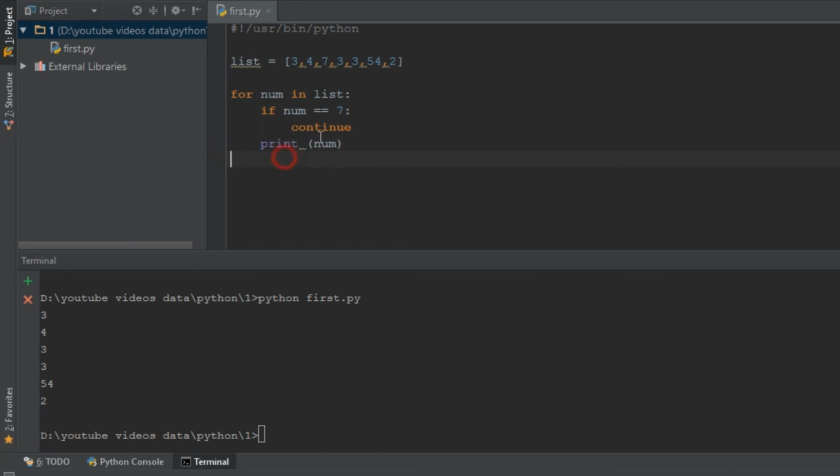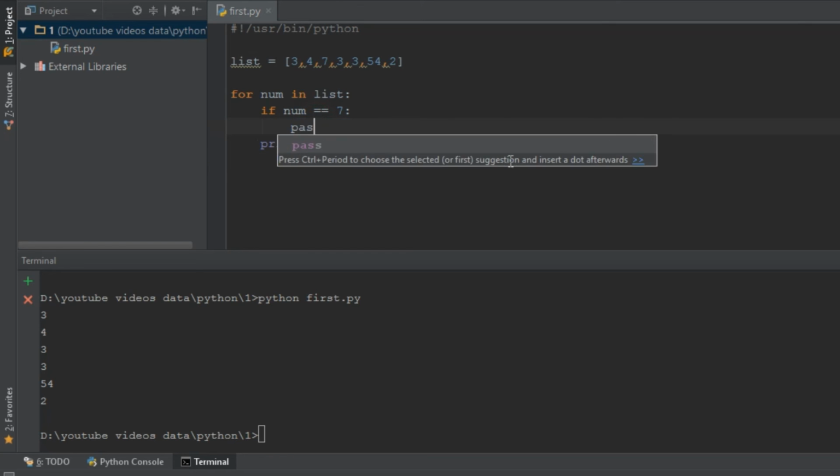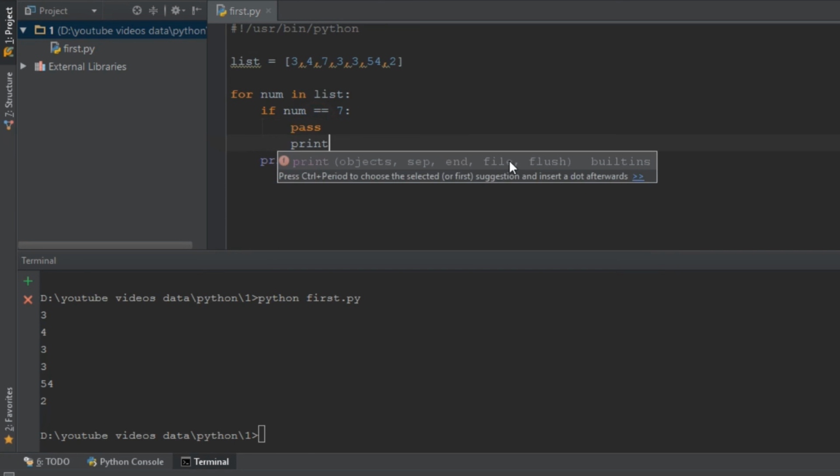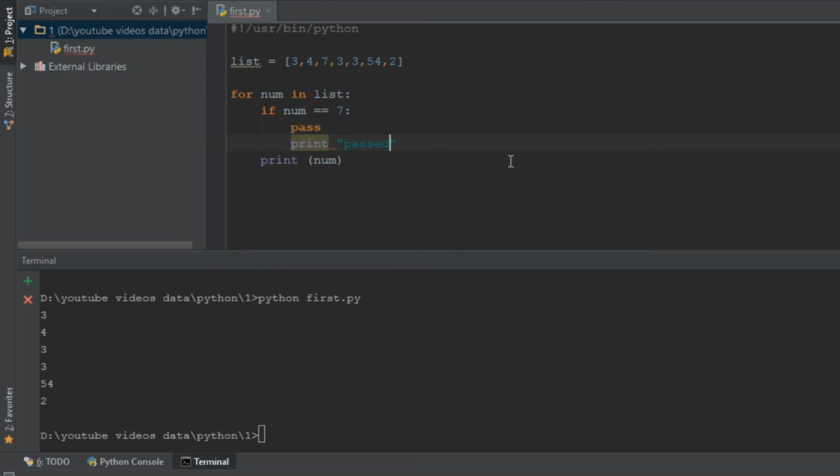Okay, so what I'll do here, I will just keep this and write pass right here. And after that I will print out a passed message within the brackets. Alright, and the print statement is followed by this pass keyword. So when this if condition becomes true, this pass keyword will be executed, and it will let this print statement be executed only once, and we can then make sure that this block of code has been executed, meaning that our if condition has been executed.